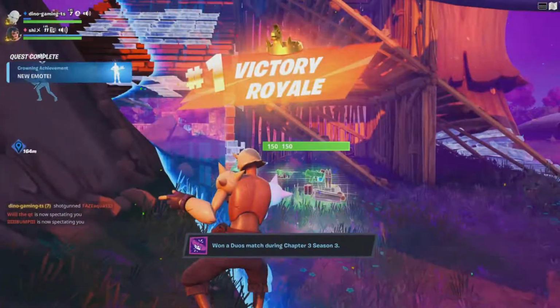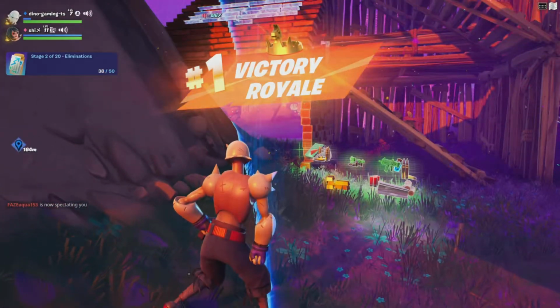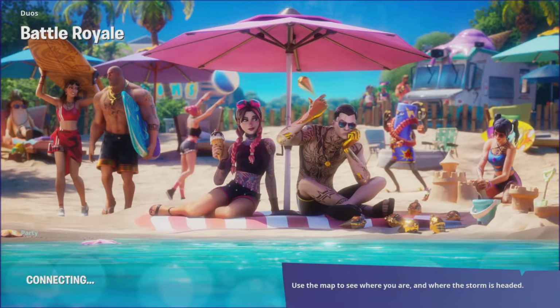Winner. Let's go, Diego. And we got crowns during it. Let's go. Win. Oh yeah, crown win. Let's go. Victory Royale of the season. Let's return to the lobby. I want to see that victory crown win. My second dub of the season. What? Your first.